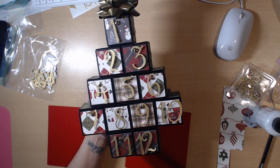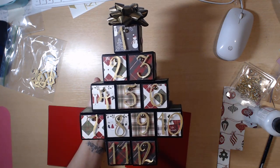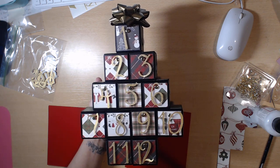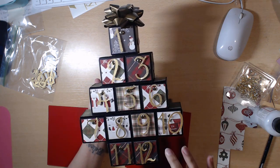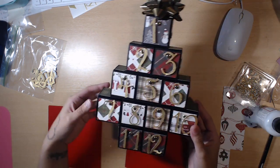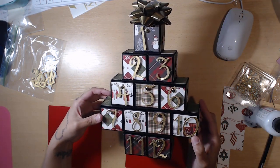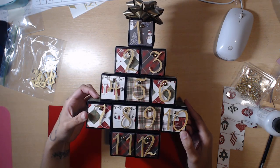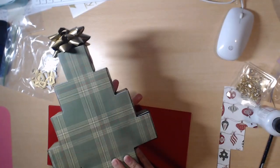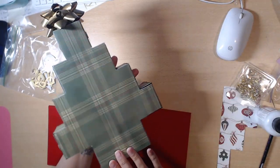A tree advent calendar using the boxes that I made earlier this year using Photo Play's Those Summer Days when I made the 6-drawer organizer. So we're going to go ahead and use those same boxes. For this one, I used Photo Play's Mad for Plaid. This one's going to be for my son.